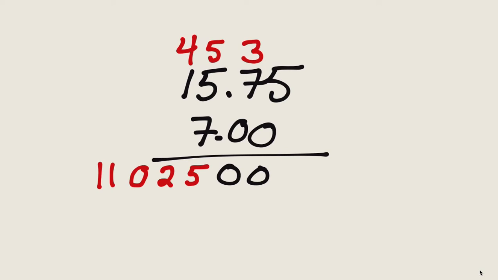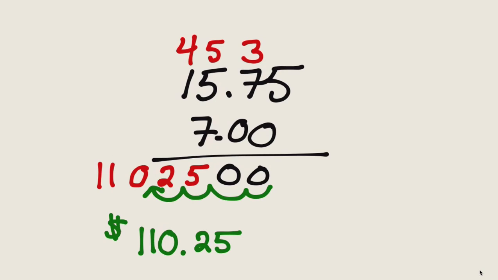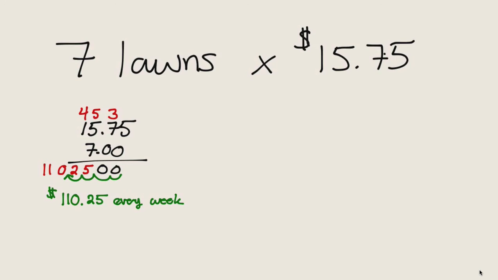Oh, and we got this beautiful long set of digits. How many places do I move the decimal? Isabella? 3, 4. There are 4 numbers to the right of the decimals altogether, so I move it 4. So I'm going to use a green pen, and I'm going to go 1, 2, 3, 4. Ladies and gentlemen, this young lady earns $110.25 every week. Okay, every week she earns this.